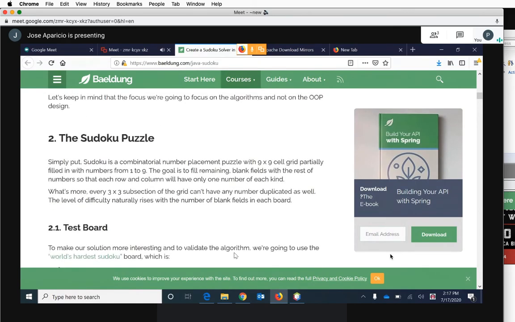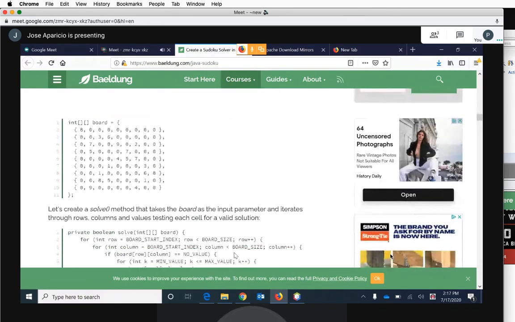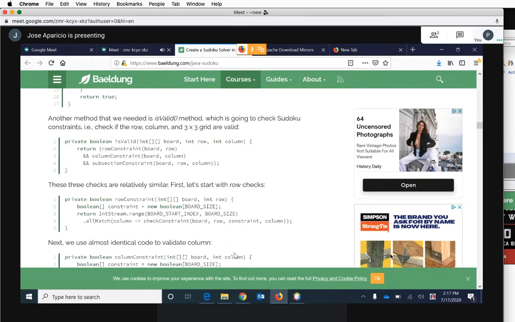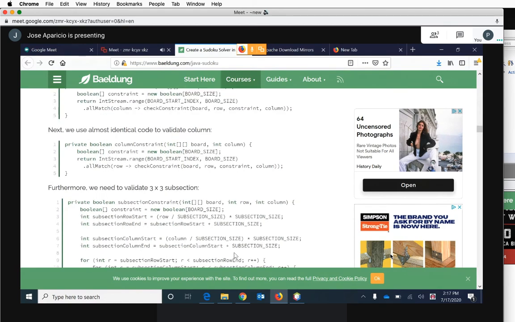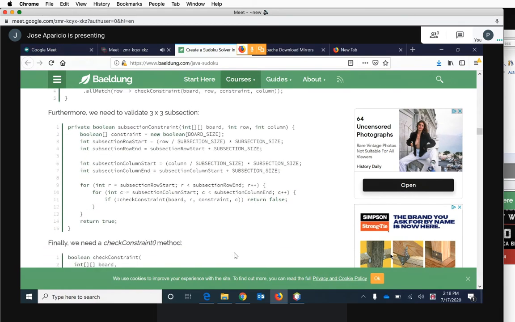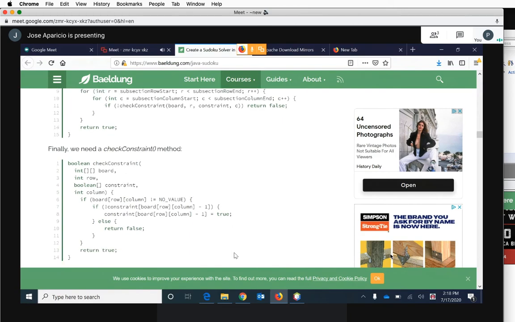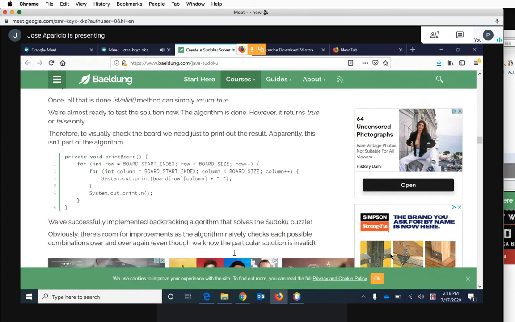It looks like he didn't define those on that page. No, it doesn't appear to have it. That's kind of funny. See, he didn't define those. Okay. Check constraints. Invalid. Print board.